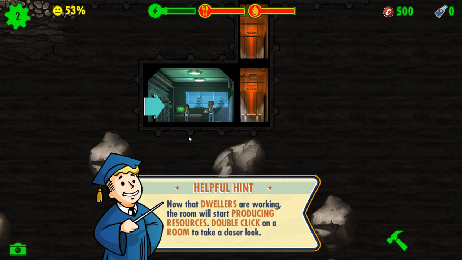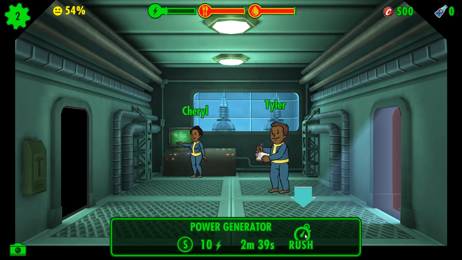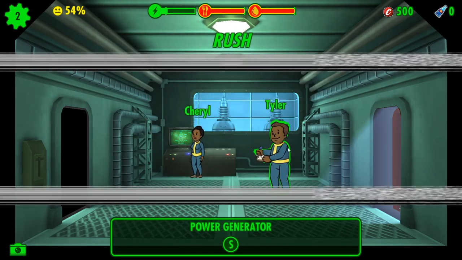Click on the room. Yay, dwellers. Double click. Oh, we got Cheryl and Tyler. Give me more stats. I want to see more stats. Oh, okay, rush. Yes, this is something we can do also. We need electricity. Scat!